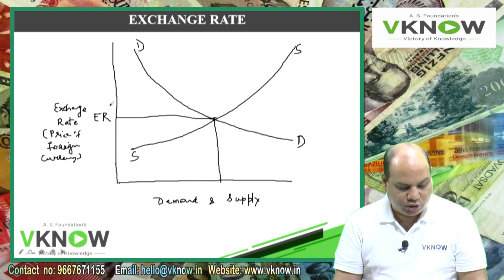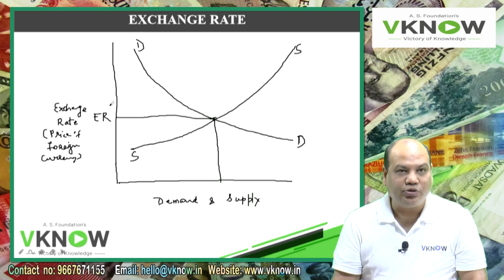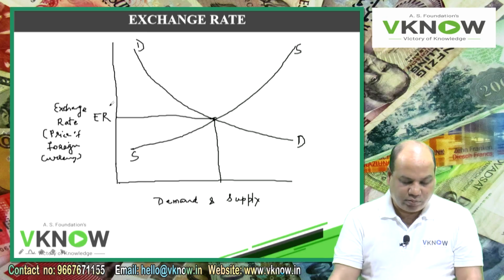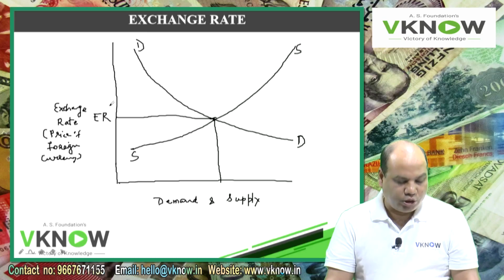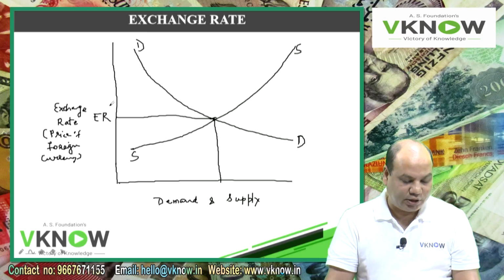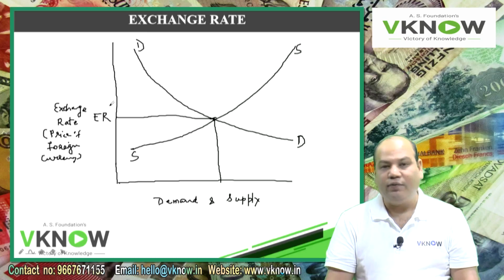Now you read that note. Rupee US dollar rates are determined by demand and supply factors. What about RBI? Does RBI interfere in the determination of the exchange rate? RBI intervenes in the market only to stabilize the exchange rate and prevent wide fluctuation.